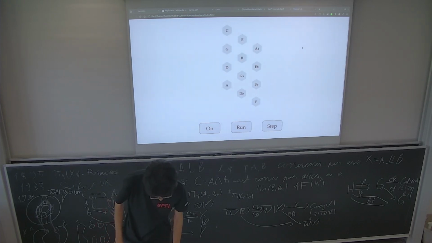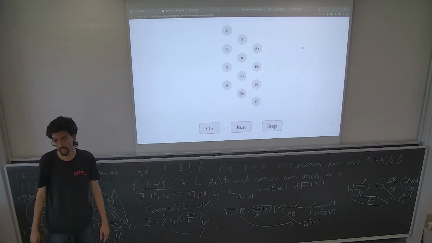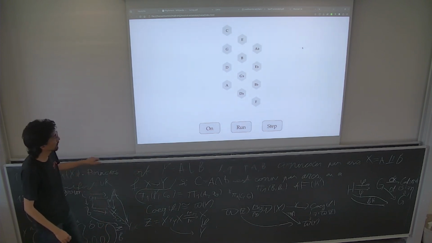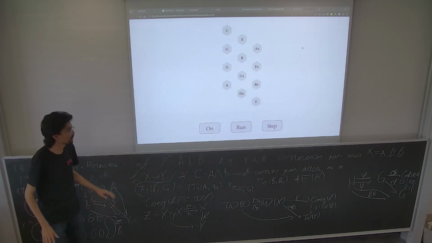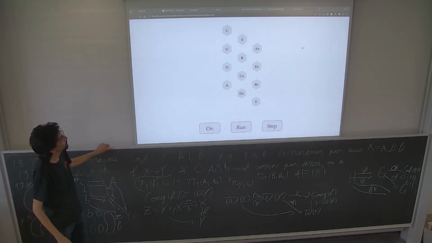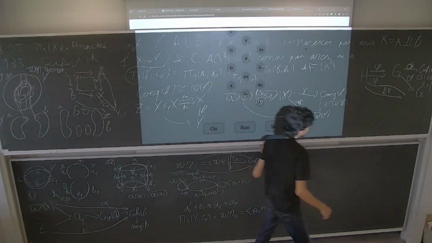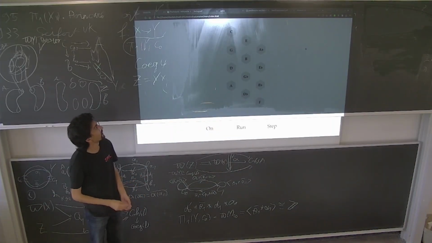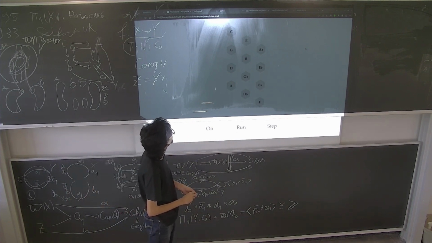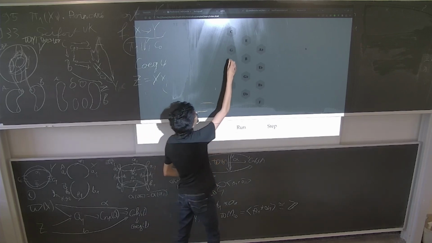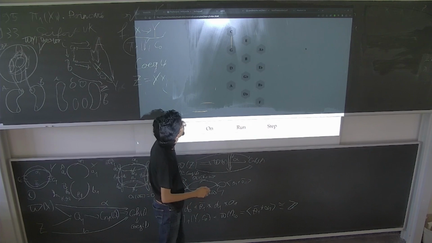So, for my project, I made a musical cellular automaton, and the actual logic of how the automaton works is very simple. So I'll explain that later. But first, let me explain the arrangement of this grid. The way this hexagonal grid is laid out is that every vertical step is a perfect fifth.